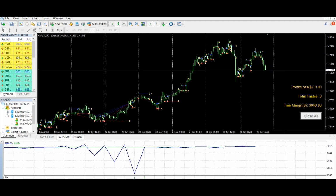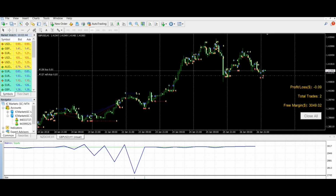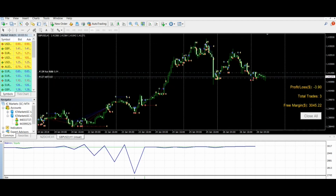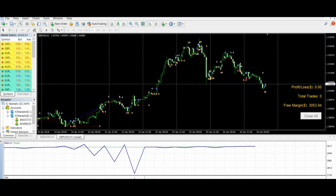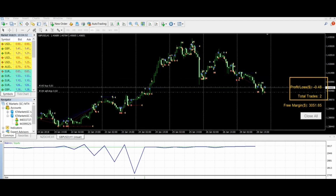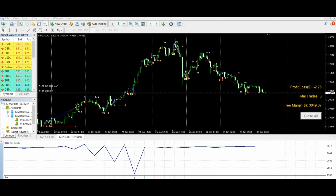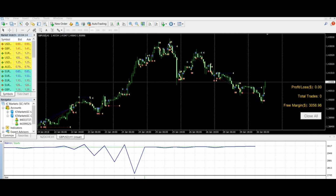So this is very powerful, but definitely it's not for a greedy person. This is just a small profit, but I make sure that you are in profitable position everywhere it goes against you. You can notice that the drag down is very minimal, okay, and superb, very nice, perfect expert advisor, and it goes to any currency at all.